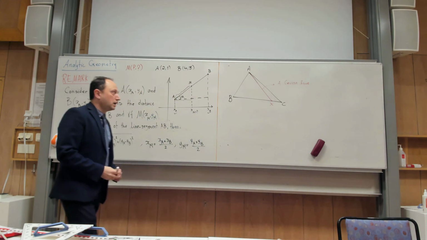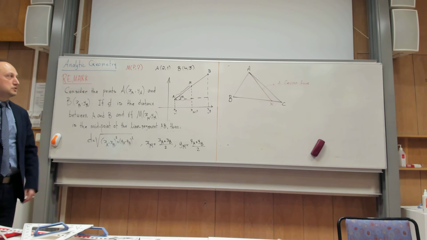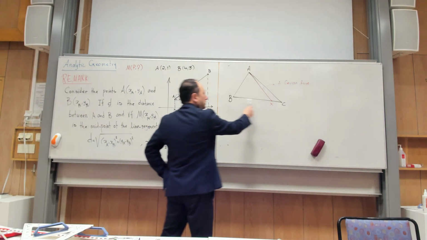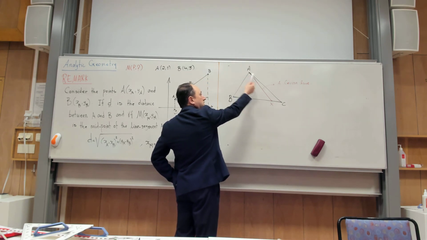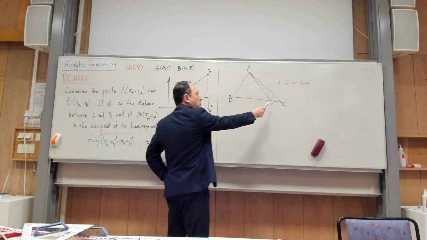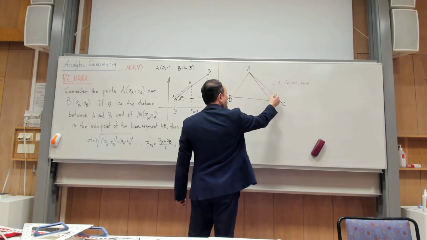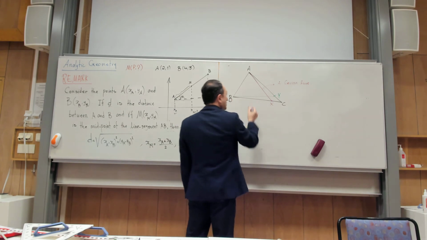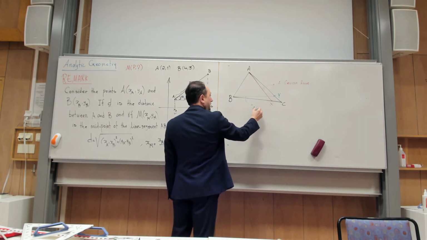So that's a Cevian line, that's a name. This is not in the book, but I want you to learn these words, they are not hard. So, if you take any point on this, and then connect that point to the vertex opposite to it, that is called a Cevian line. It doesn't matter if you take the point here, I can take the point there. I can take this point, for example, Y, and connect it to B. This is also called a Cevian line, yes? Another Cevian line.